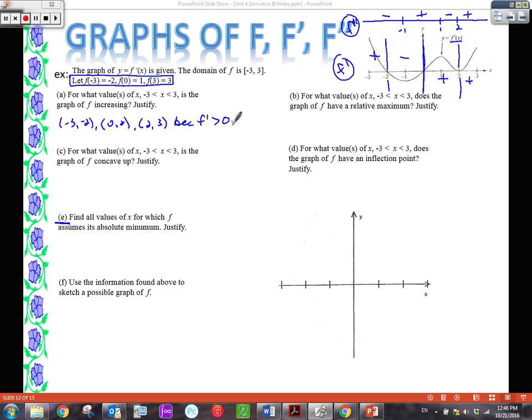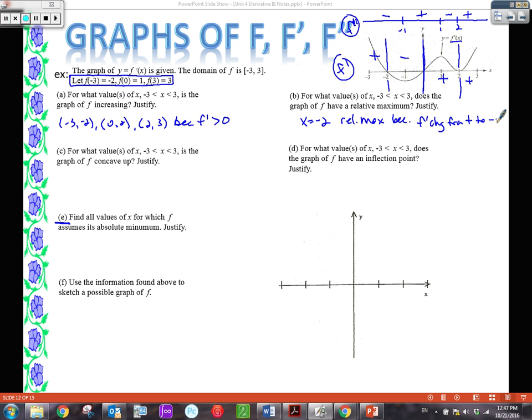For what values of x does the graph of f have a relative maximum? Okay, that goes back to our first derivative test. First derivative test, maximum is where we go from increasing to decreasing, right? Increasing to decreasing. That happens at -2. So x equals -2 is a relative maximum because f prime changes from positive to negative. Okay? So that's why we have a relative maximum there with our justification. Should all be reviewed, right? It's pretty comfortable. We should be fine.